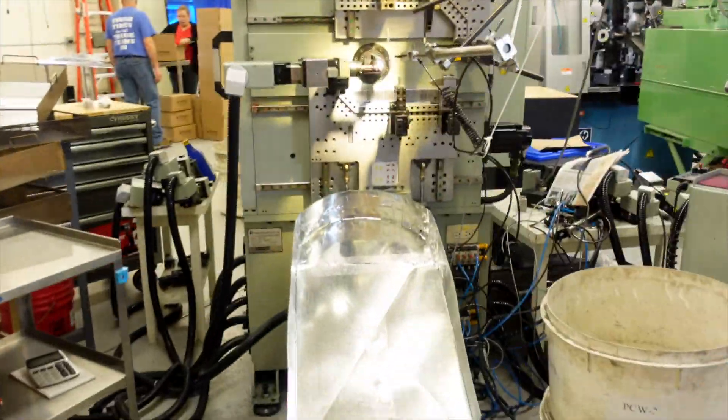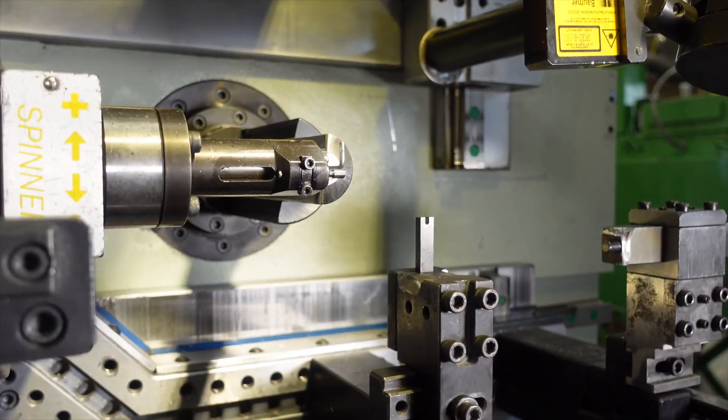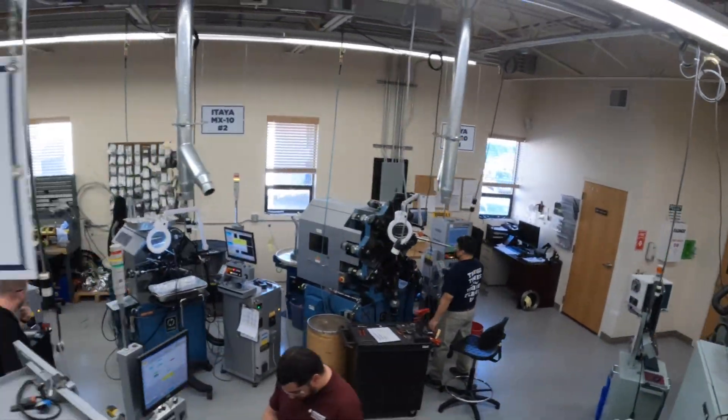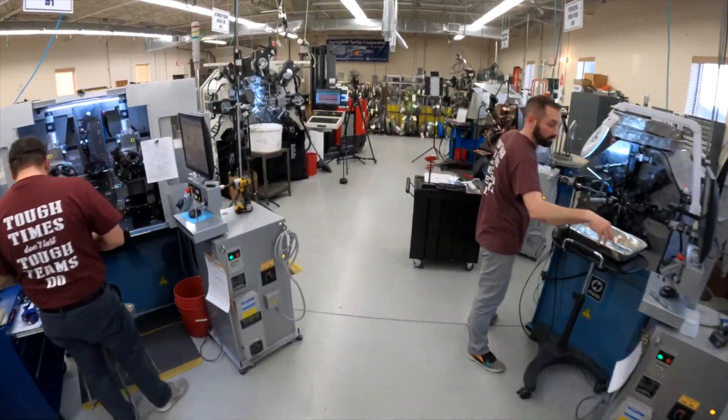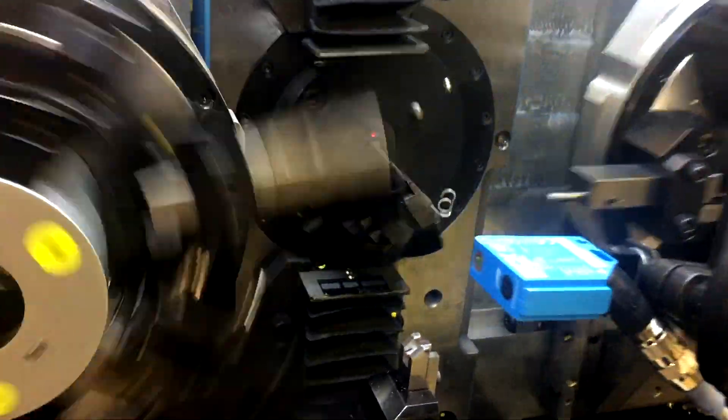We bought some pieces of equipment that our talent pool here was able to retrofit to perform the way we need for critical parts. You can't just buy a new machine and expect it to work forever — you have to invest in new technology. Year over year we invest over a million dollars, that's our budget, in equipment, processes, and people. On top of technology, communication is key, which is why we invested in the latest ERP system called Visual. Visual offers us the opportunity to schedule electronically, and as part of our continuous improvement, we better identify each machine to tie into our scheduling program — which helps us be more efficient, drive process improvements, and deliver better results and higher quality products to our customers.